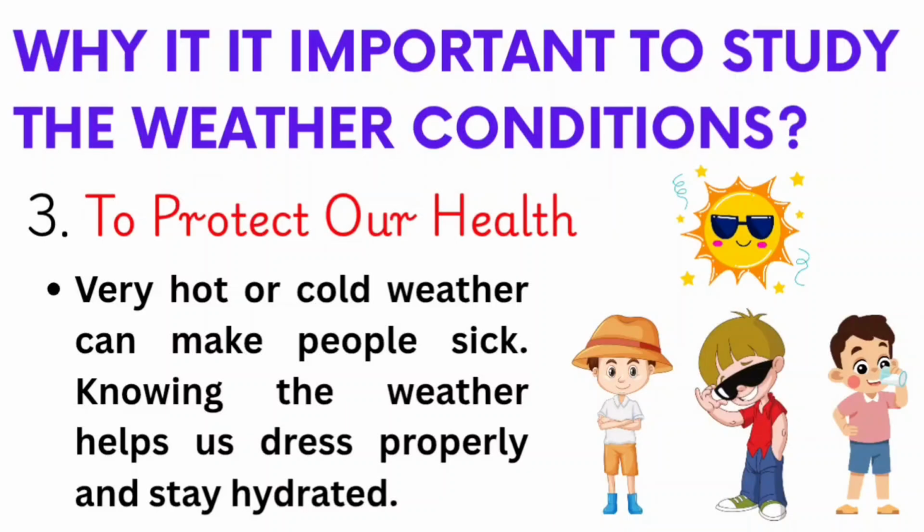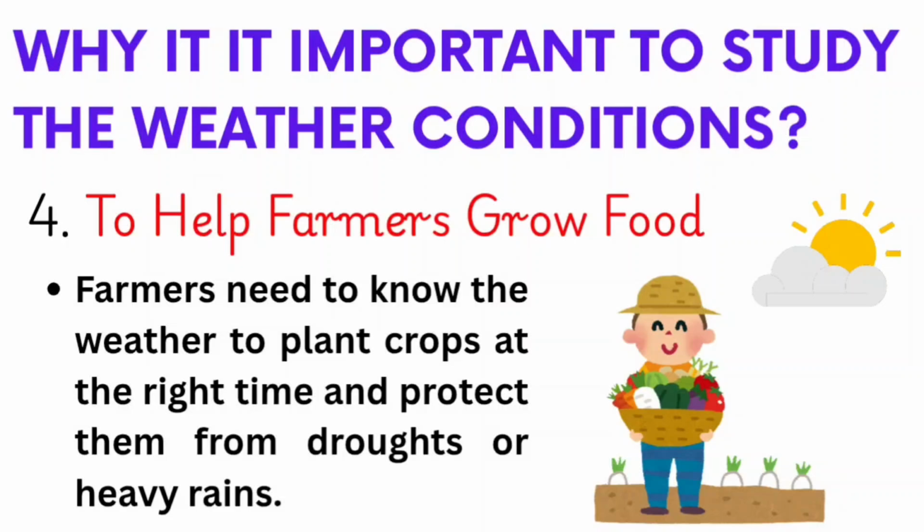Number 3, to protect our health. Very hot or cold weather can make people sick. Knowing the weather helps us dress properly and stay hydrated. Number 4, to help farmers grow food. Farmers need to know the weather to plant crops at the right time and protect them from droughts or heavy rains.